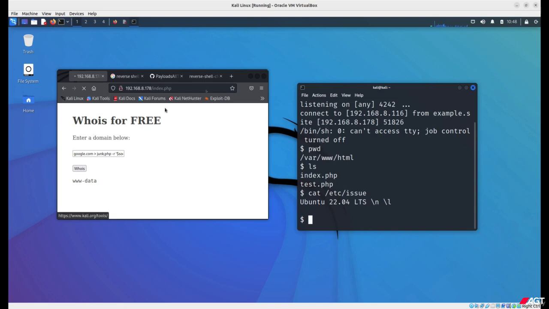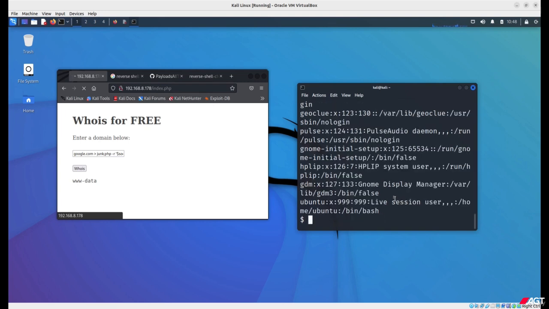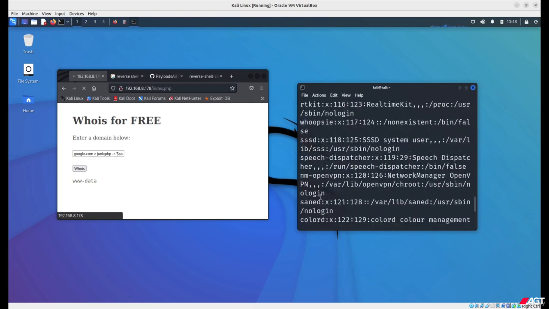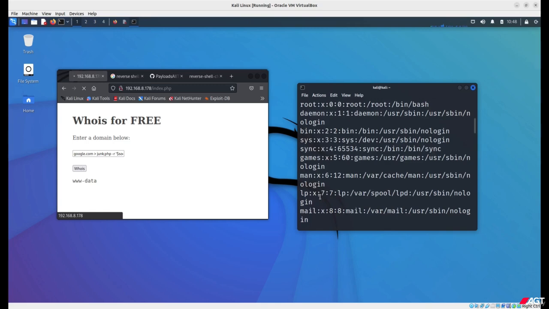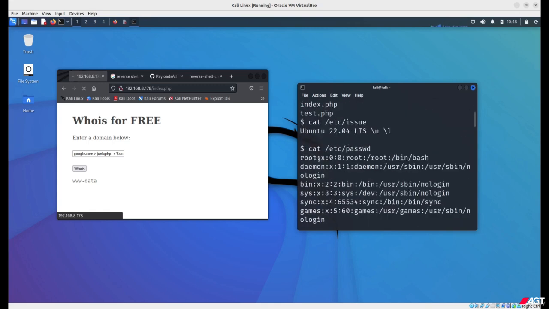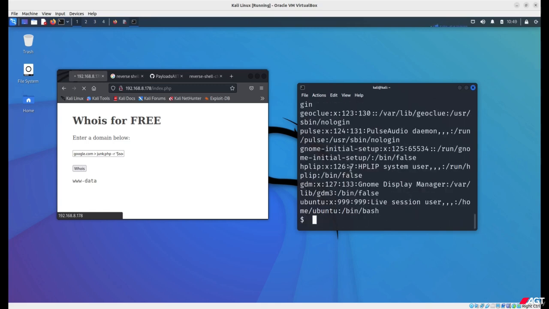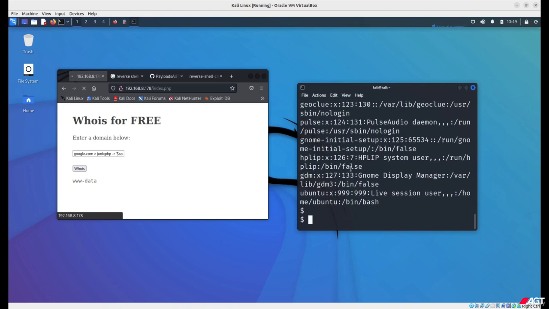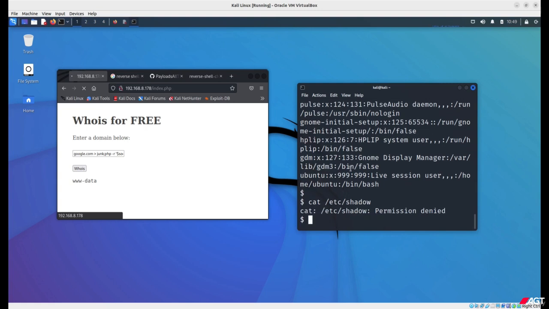I am running Kali Linux. So as you saw, we set up Kali Linux. So we are inside the system now. We might take a look at /etc. So we see that there are the users here, for example, anything higher than 9,999 are users in the system. So there is a system user Ubuntu. There is a system user called root on top. Every Linux system has a root user, that's the administrator. We might want to know the actual passwords, which are stored in the file /etc/shadow. So if we try to output that, we get a permission denied.